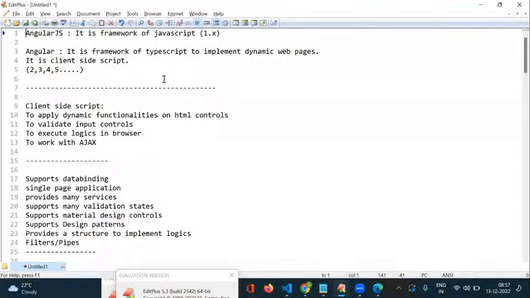Promises, observables, and RxJS packages: how to work with RxJS, the reactive extensions of JavaScript, a third-party package we use for asynchronous calls and Ajax concepts. So the complete concepts we are discussing here.